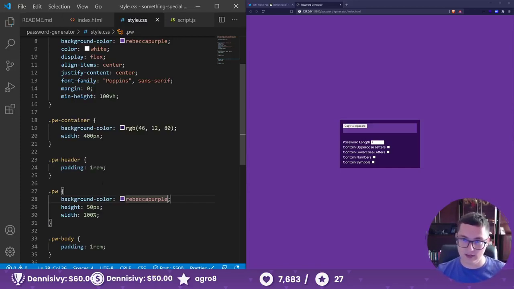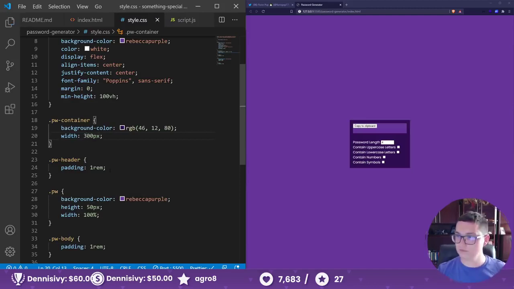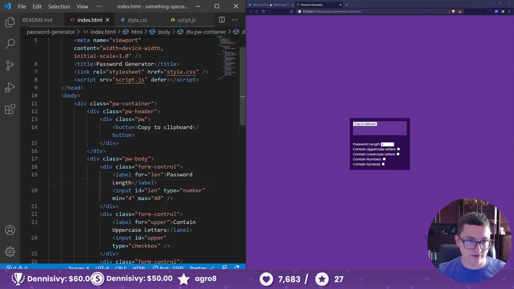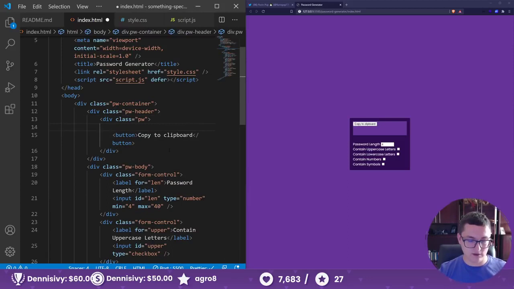All right, and the copy to clipboard feels a bit off. Let's see what happens when you have text here, because here we're going to have the text. This is my very complicated password. Don't copy it, please. All right, perfect.